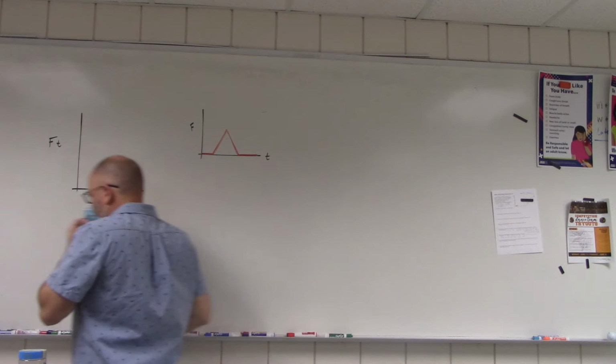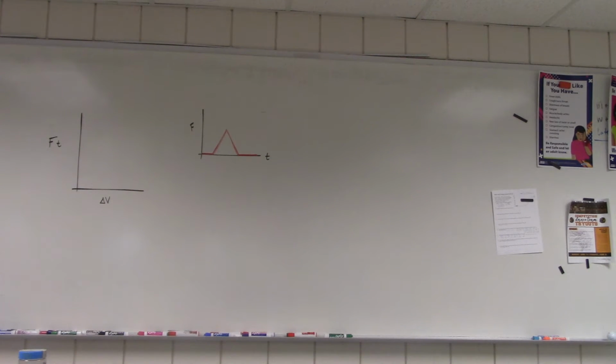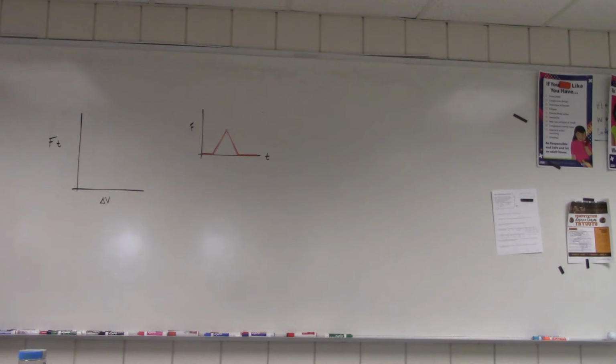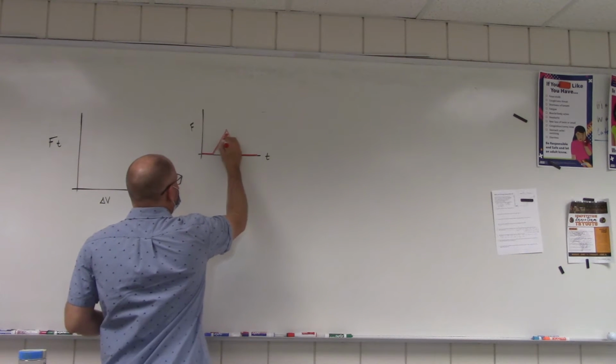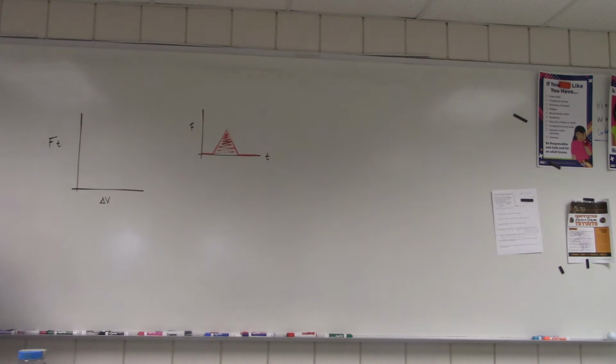So when we did the lab, the thing that was interesting about it was that because we were using the spring, the force wasn't constant. As you compress the spring further, it pushes with more force, so you got this thing. This is why we needed to use the FT area, because both the force and the time matter.